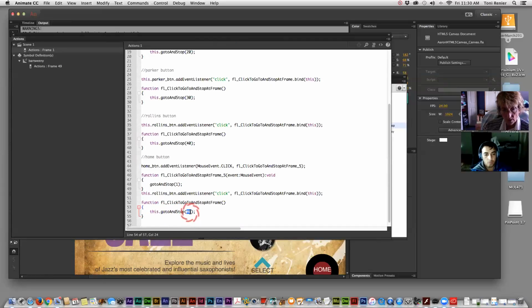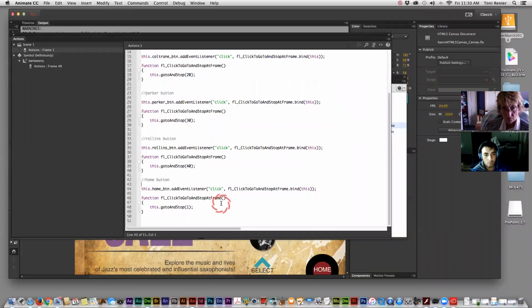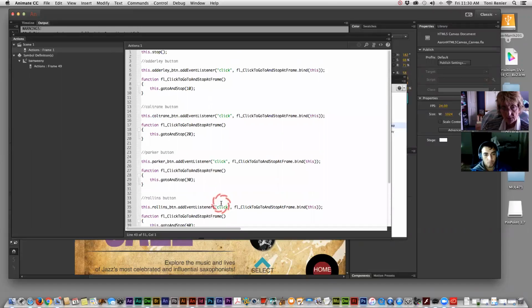Where's that going? 1, right? Yeah. All right, I'm just looking here and everything semi looks good, but there is going to be an issue.